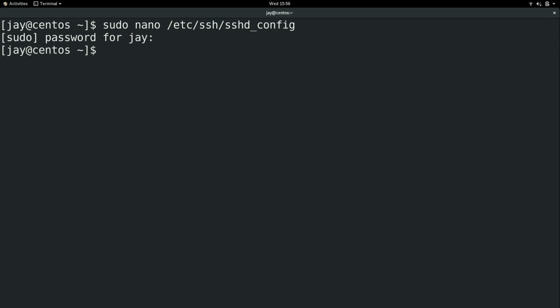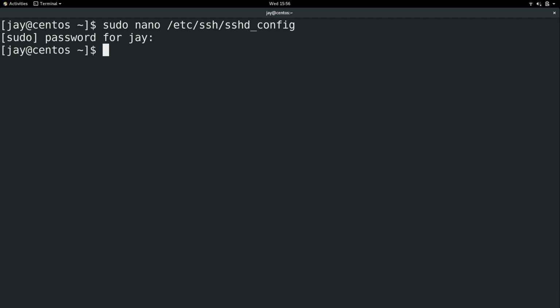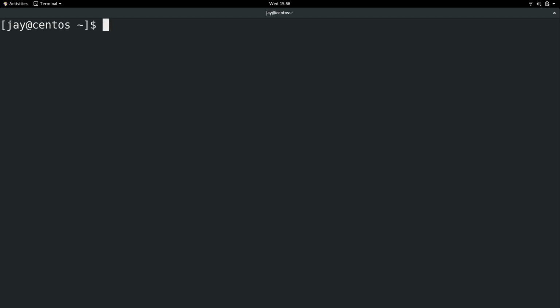Now, why does this work? How does this work? In the future, I'm going to go into more detail when we start to talk about user permissions and creating users and things like that. But the sudo command is actually controlled by a special group. And groups are also something we'll get into in a future video, but for right now, if I execute the groups command, it will tell you which groups your user is a member of. And as you can see here, my user is a member of the wheel group. In CentOS, by default, that's the group that is allowed access to sudo.